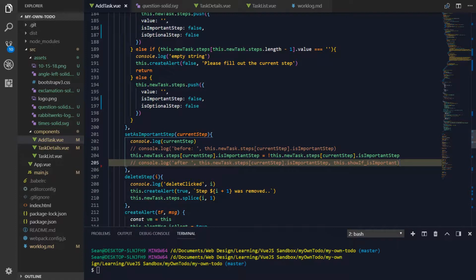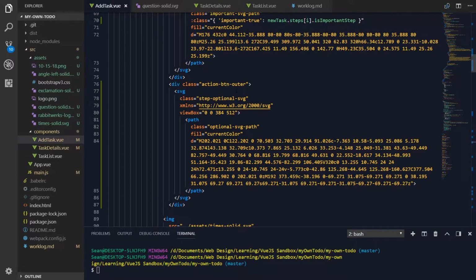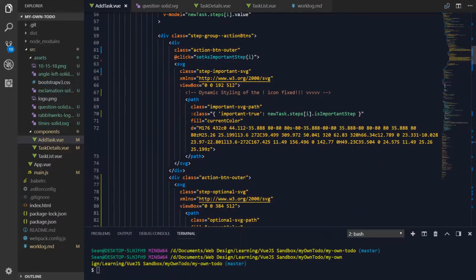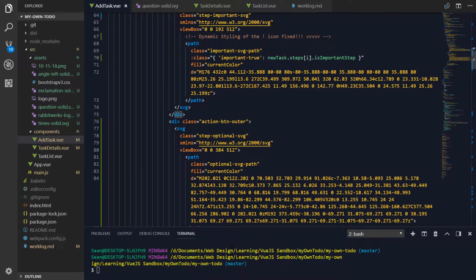And then what we do with the method is we're gonna attach a click event listener, the same thing as we did to the outer div wrapper, since we're using an SVG and it wasn't working before.